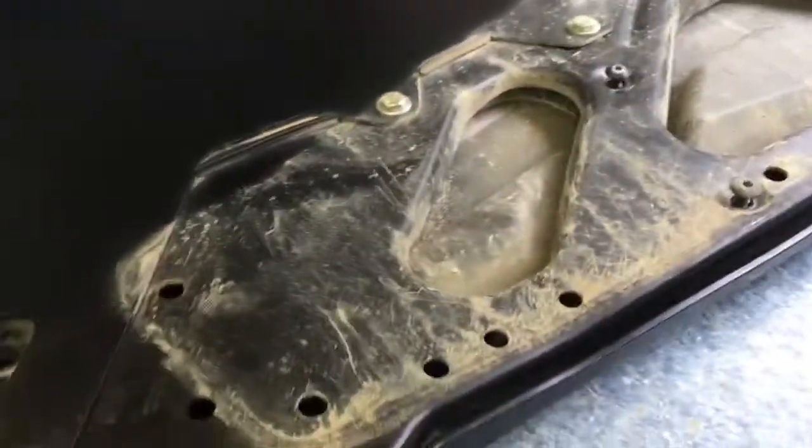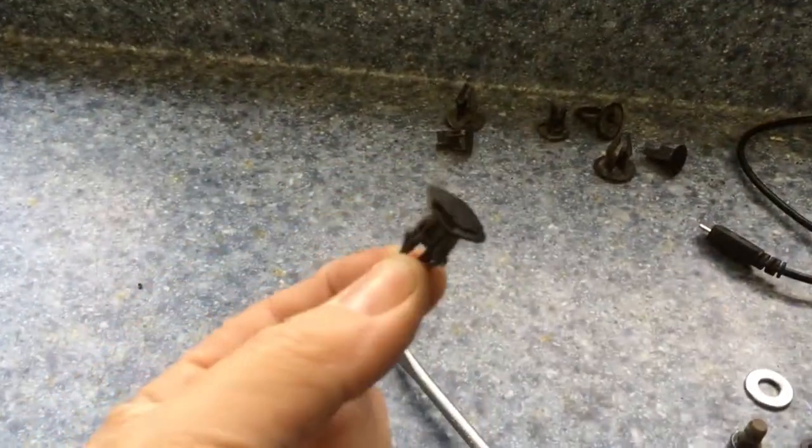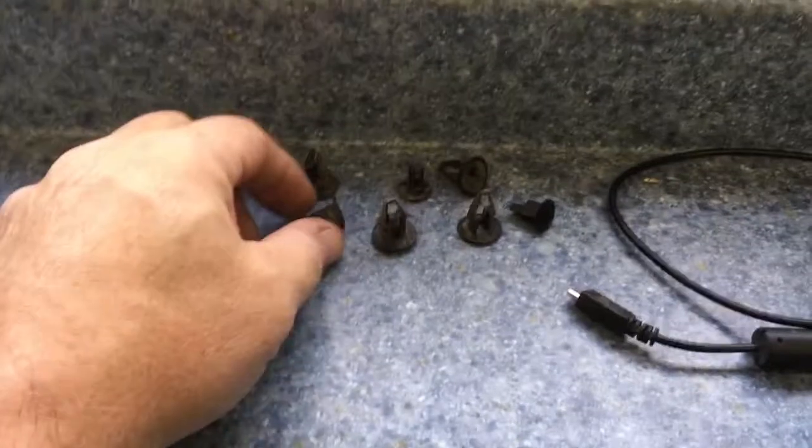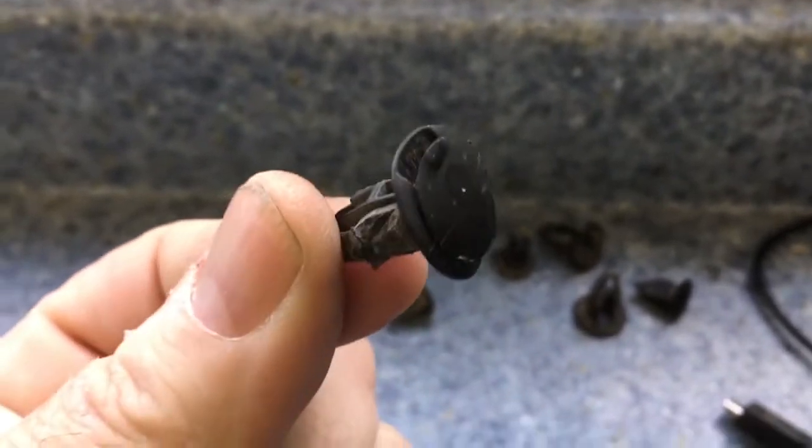All right, so I took off the bags. They pop off with these little plastic push pins. Sometimes they get a little bit beat up when you take them off. That's not a big deal. I have hundreds of them.